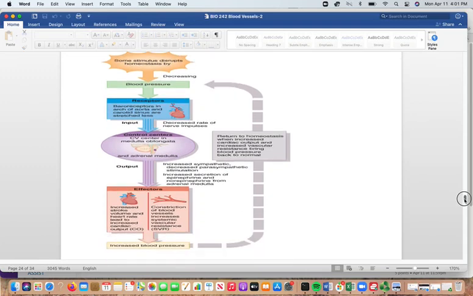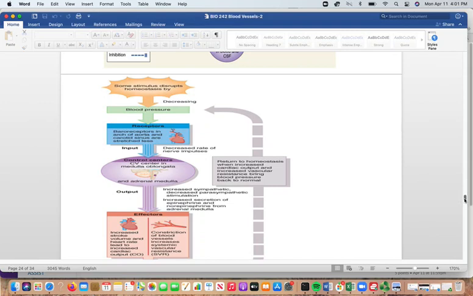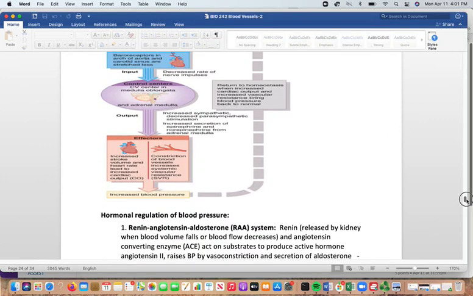So this is another diagram here showing that if you have something that is going to disrupt homeostasis to decrease the blood pressure, the baroreceptors are going to be stretched less. It's going to let the control center and the cardiovascular center know, and it's going to go out to increase the sympathetic stimulation, secretion of epinephrine and norepinephrine, to increase the stroke volume, heart rate for the cardiac output, and constrict the blood volume to help return the blood pressure back to normal and balance homeostasis.